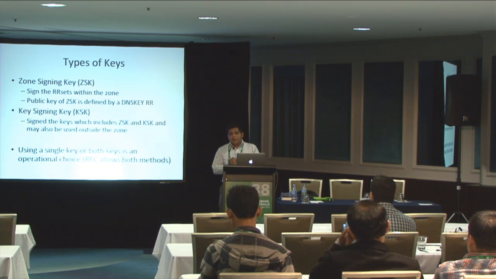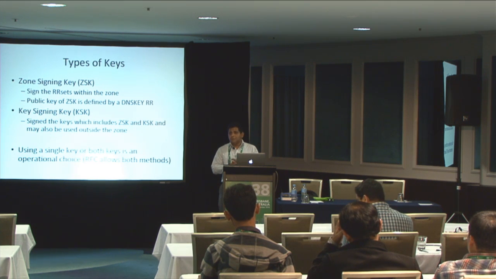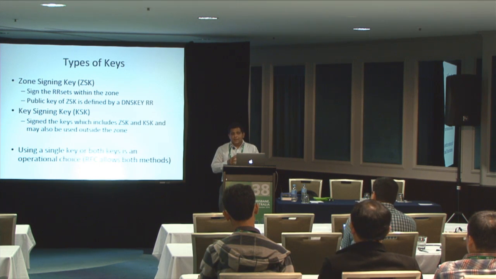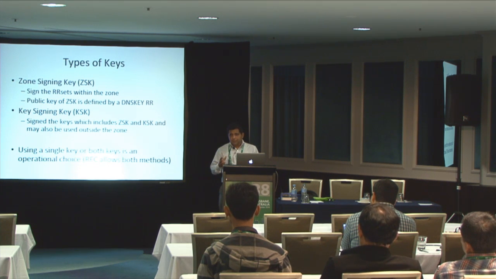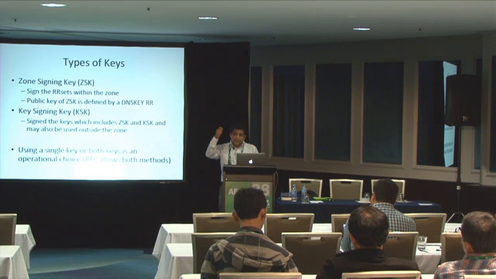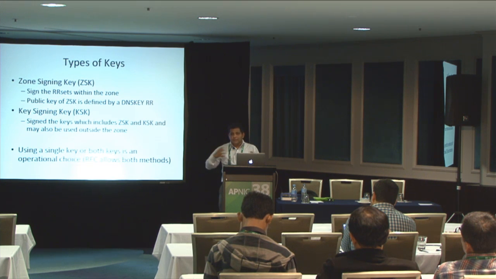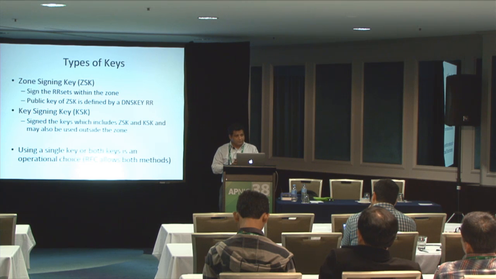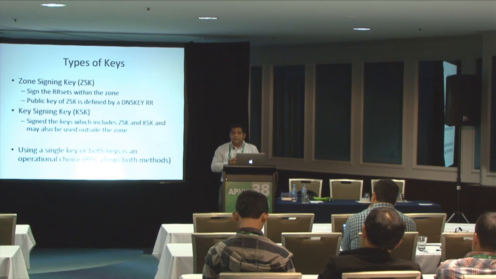Now we can also have another key called the key signing key, where the signing process is pretty similar to before. But we can have a stronger key for this, because we can extend its validity. If we are going to send this key to our parent, we don't want our parent to get disturbed every now and then. So we can include a stronger key and have a longer validity, maybe six months or so, so that we don't have to update that key very often. This is why we have two key pairs, in fact. These are public keys: the zone signing key and the key signing key.